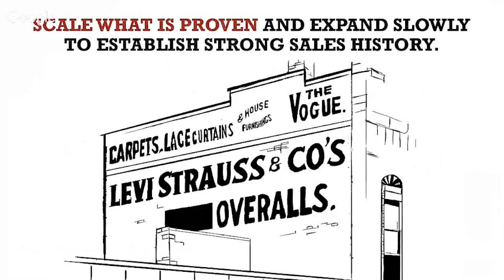You want to scale what is proven and expand slowly to establish strong sales history. Remember, everything you do in the first phases of this build, and a lot of the times I've had people ask questions and they're ready to get in and start setting stuff up and go live, you need to be careful. You need to be at least strategic in everything you're selecting and everything that's going on in your campaign, that it is driving sales, it is driving performance, because you are absolutely in view of the algorithm the second you hit the enable button.